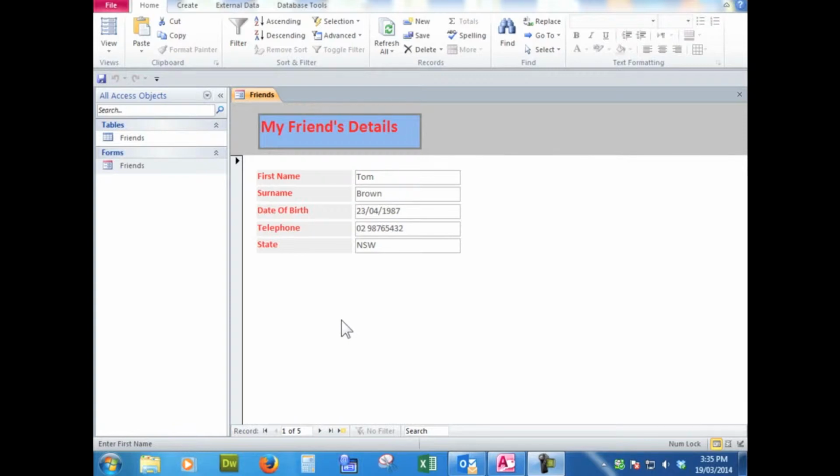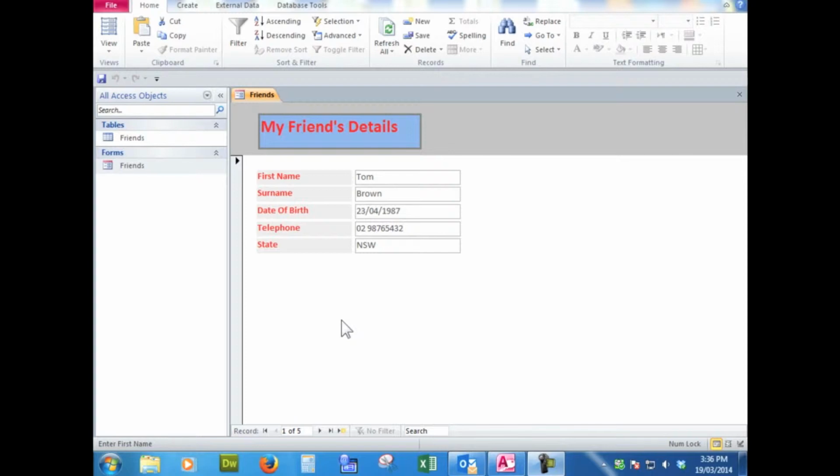We left off in part 4 where I showed you how to do some basic formatting in form design. This time I'm going to show you how to add a field in the table on which the form is based, and then how to get that field into the form. Then I'll show you how to add some buttons, little control buttons which enable me to close the form at the click of a mouse, how to add a new record with a button, and other buttons that we'll see as we go through.